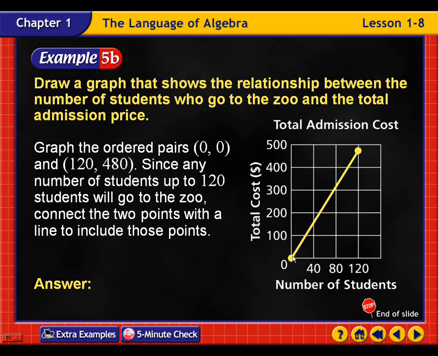The great thing about graphing it this way is you can get a line, so you can guess what it's going to cost for any number of students. For 40 students, you can look up here and say it should cost about $155, maybe $160. If 100 students went, that's going to probably be about $400. So you can do that by referencing the X value and the Y value and looking on the line to see what it will cost.